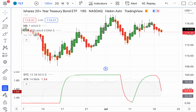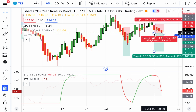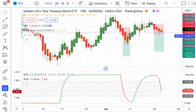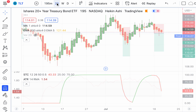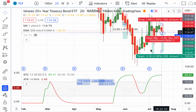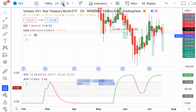What about 20-year bonds? Well, we had that initiated short trade. Things bounced down into the green in the morning, not quite so in the afternoon. Ended up being down for the day 0.54%. STC is rocketing on down. That's good to see. Now, of course, we balance all this against the fact that our 2-day STC is up. Do have a red candle drawing there after some greens and some sideways sliding.